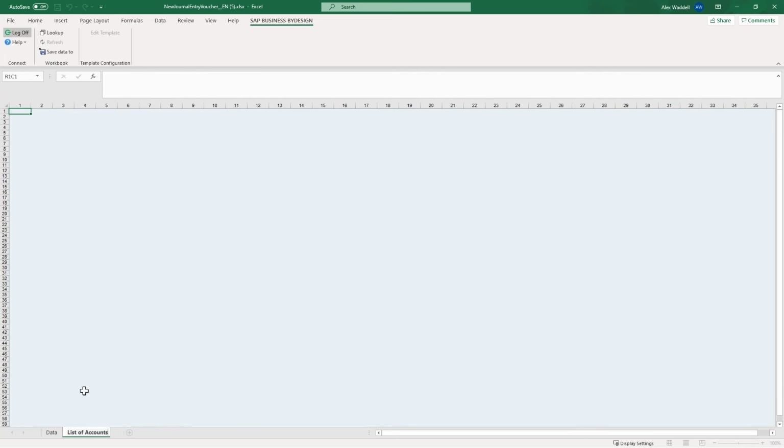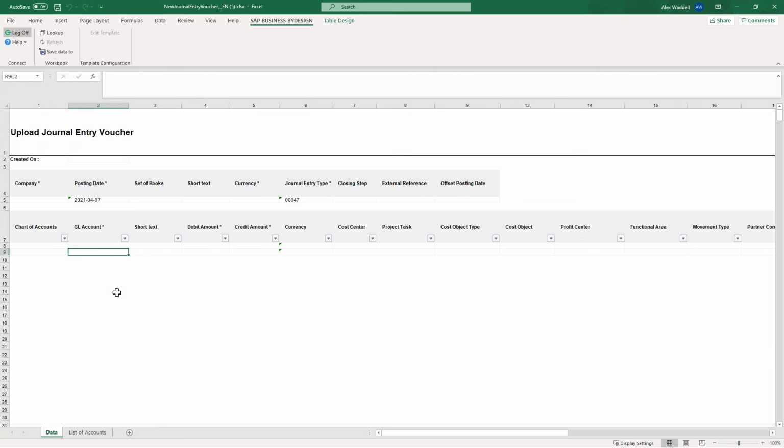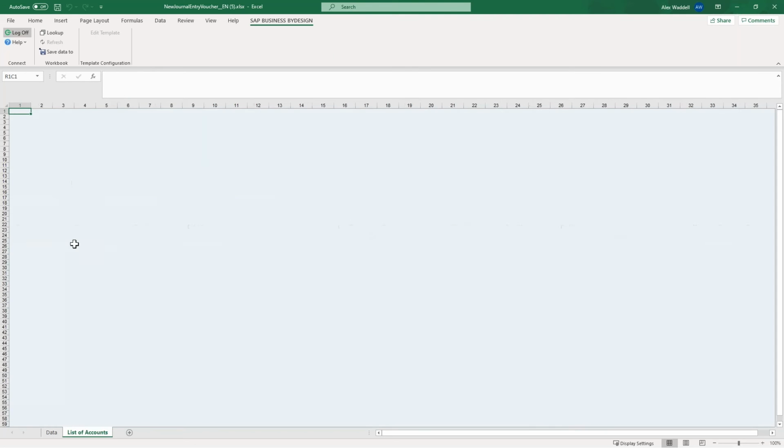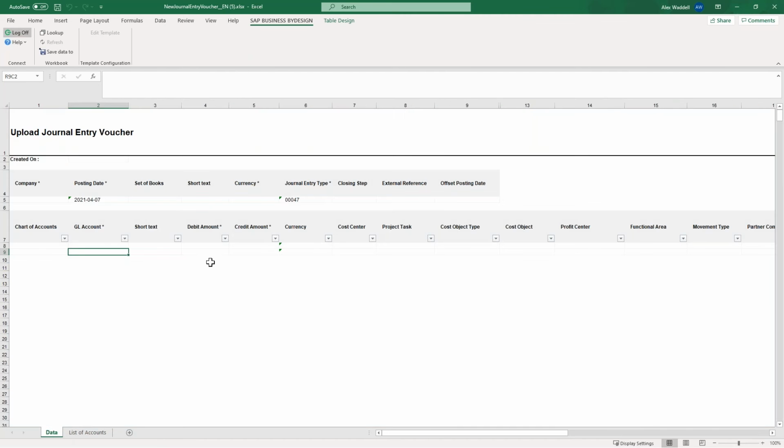of accounts. And then rather than using the lookup in here, which is maybe a little bit slower, it's really easy for me to go into my list of accounts and quickly see I've got all the names and things like that. I could have tabs that have supporting information, like I mentioned, an amortization schedule for your loan interest or something like that. And then you could have your debits and credits be essentially VLOOKUPs or some sort of a formula to go retrieve that information. And that's really the power of using the Excel upload.